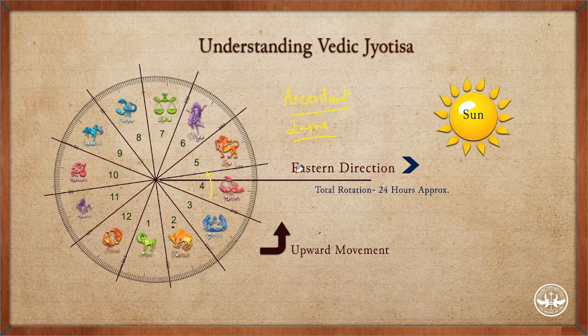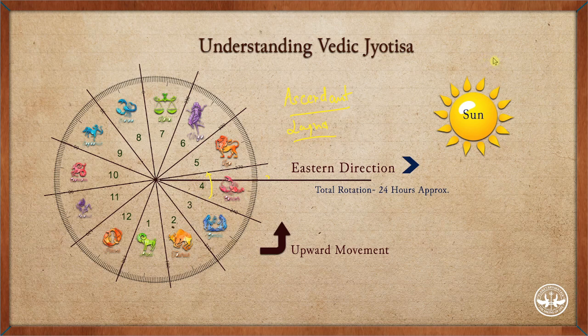It is combining to what? It is combining to the eastern line, this particular portion. It is reaching a place from where it is visible to us, and that is why we give it importance. If you have seen yesterday's video, you must have realized that lagna is basically the rising sign from here, and it can be any one among these signs.